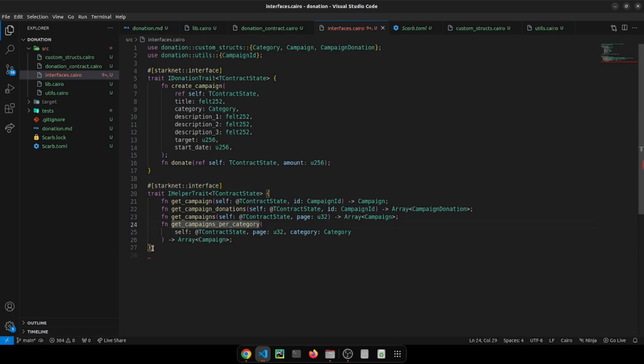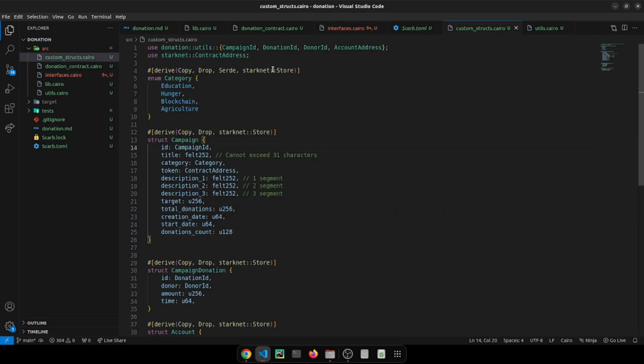I'm getting an error. What's it saying? Okay, I think there must be something that has no Saturday donation campaign. Am I using campaign somewhere? Oh, because I'm returning this and also returning that. Okay, let me just introduce the Serde to the rest of the structs to allow serialization and deserialization.